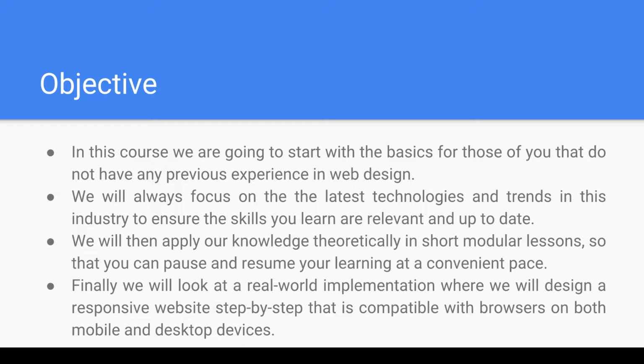Objectives for this course: in this course we are going to start with the basics for those of you that do not have any previous experience in web design. We will always focus on the latest technologies and trends in this industry to ensure the skills you learn are relevant and up to date.